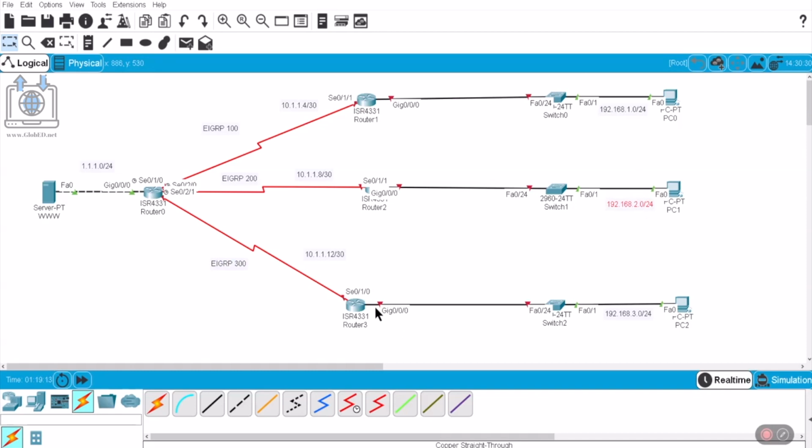These will be the gateways. No VLANs, just VLAN 1. The physical interface of this router will be the gateway for these PCs. All right, and then we have serial cables. All the clock rates will be up here, and then we'll just configure the appropriate IPs.